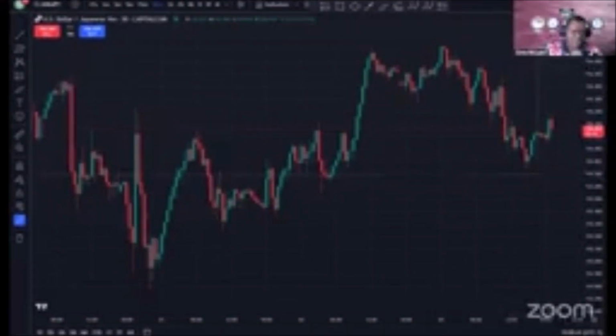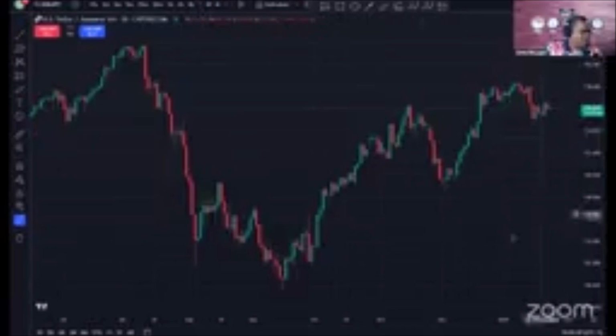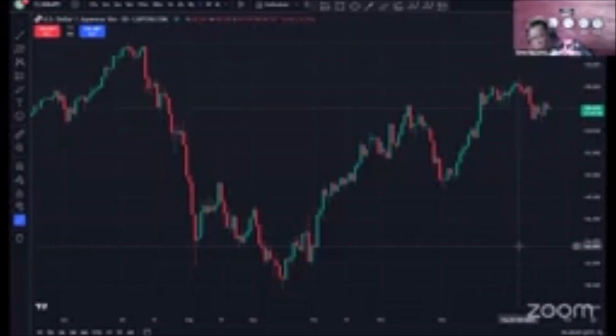Okay, so let me go ahead and see this. So here we go. This is a chart of the dollar. I like to go out a little bit farther, to the daily chart. And remember I told you about the quarter line. So we're talking about the quarter line again, right? 25 cents, guys. Very simple.